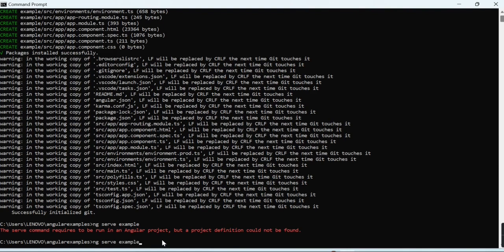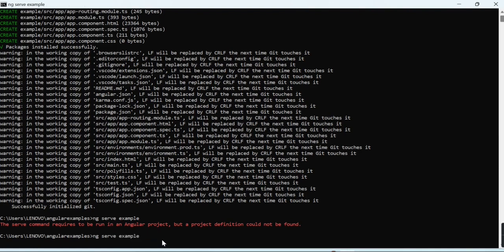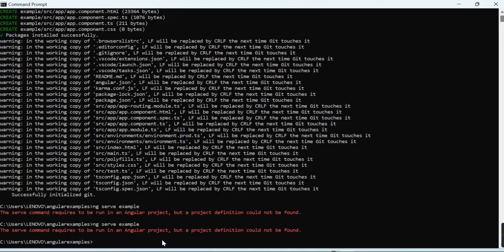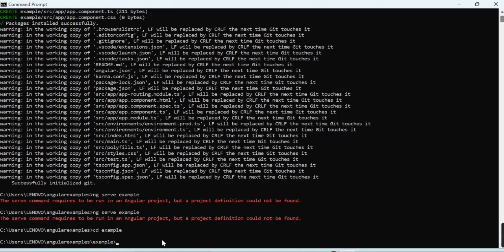Here it is clearly indicating that you need to be inside the project. In the Angular examples folder I have created the example project. So you have to go into the example project folder. Now you can run ng serve.